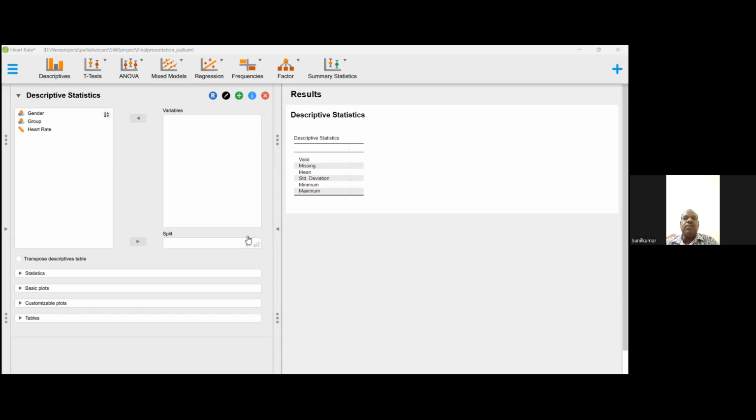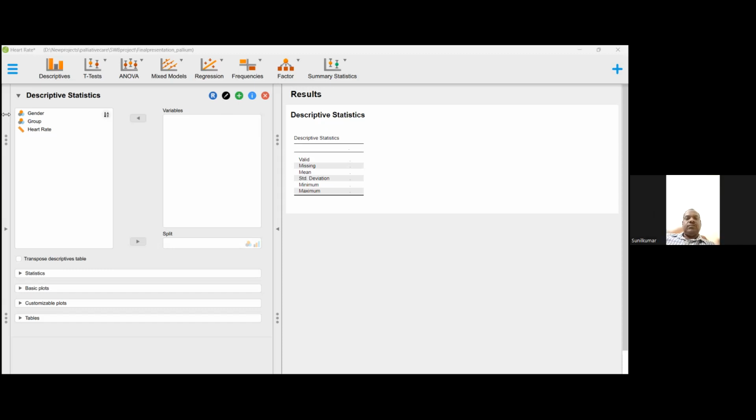Has everybody seen a file like this? The three columns are arranged: gender, group, and heart rate. Whatever my screen is showing, it should show in yours. The values should already be there in the column, because there were values already there. The same values will be there in yours also. All of you should be able to see my screen.